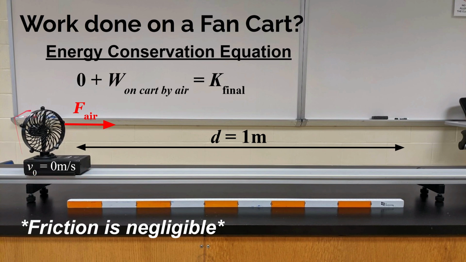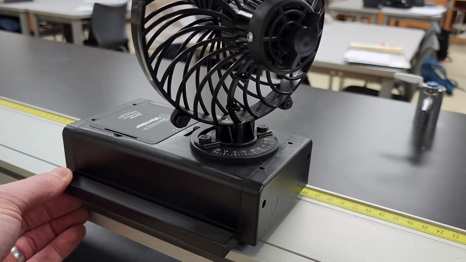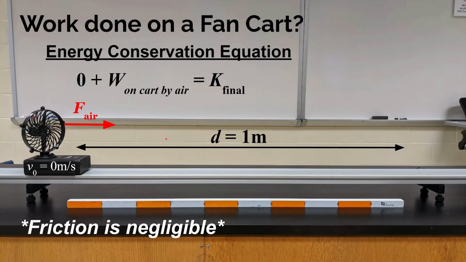So the fan cart system, starting from rest, is going to have no energy. We'll assume this is a height of 0. And as the force of the air is doing positive work on the fan, it's going to gain some amount of kinetic energy in the end. Here's our energy conservation equation for the scenario, assuming it starts at rest and that it's at a height of 0 and stays at a height of 0. All the work done on the cart is going to the final kinetic energy in the end. Well, we're going to look at 4 different situations where the fan is actually pointing at different angles. So one, it'll be pointed straight forwards, and then we're going to point it off to the right.